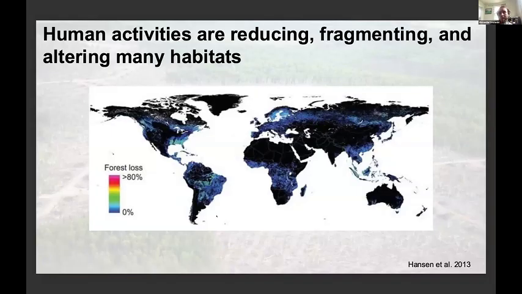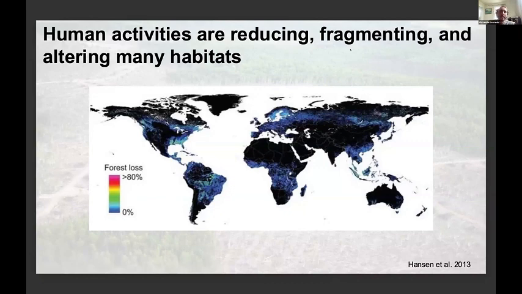So this map is showing forest loss across Earth over the past decades. Parts of this map that are highlighted in brighter colors, for example, in the Southeast US and in the Amazon and in parts of Asia, are places where we are experiencing a lot of destruction of forests. Alongside the reduction in the amount of forest we have, there is pretty widespread fragmentation of forests. So the remaining remnants of forests in many places are in these little patches that are separated from other forests.